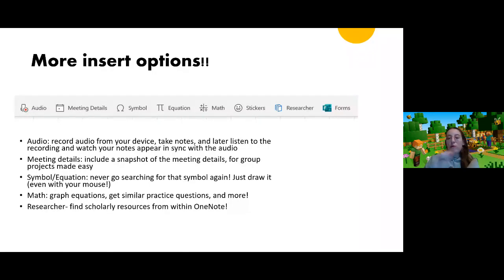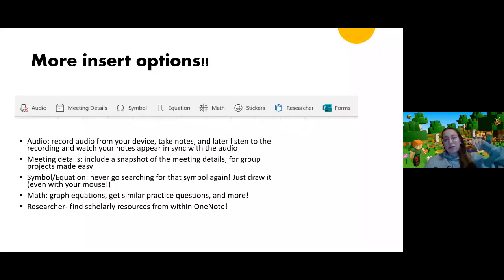You can write out whole equations at once and it'll do its best at recognizing what it thinks that equation is, and then you can spot check it and say, oh, this wasn't cubed, this was actually a squared. And so you can go in and just change the piece that it messed up. Very helpful to draw out, even with your mouse, some equations, which makes turning it into text a lot easier.